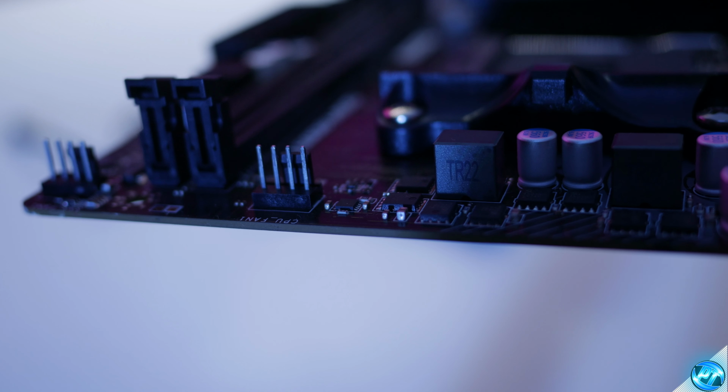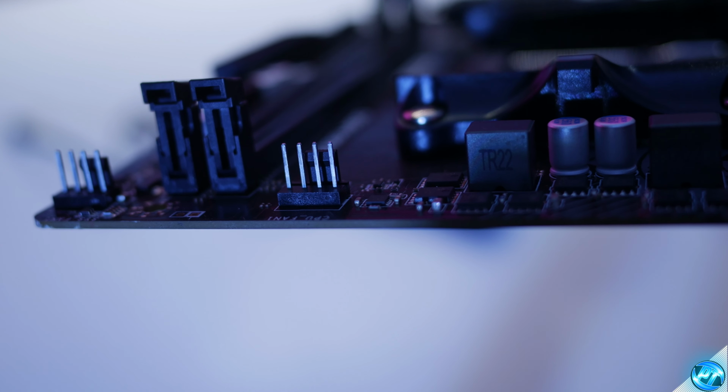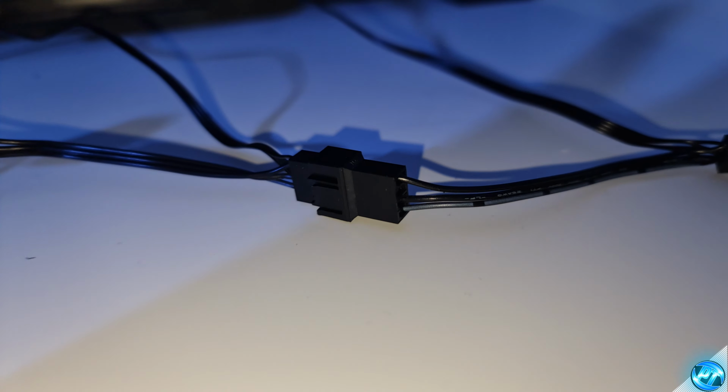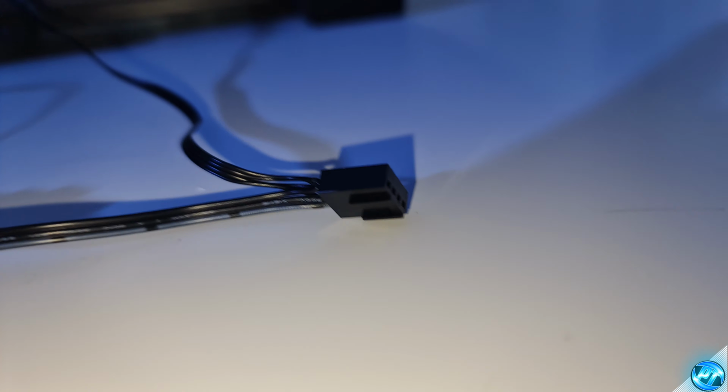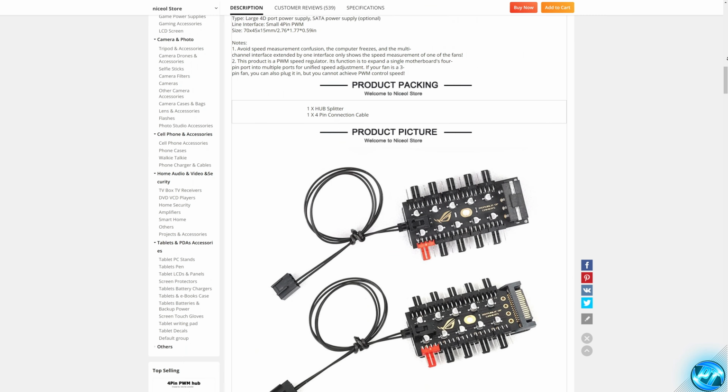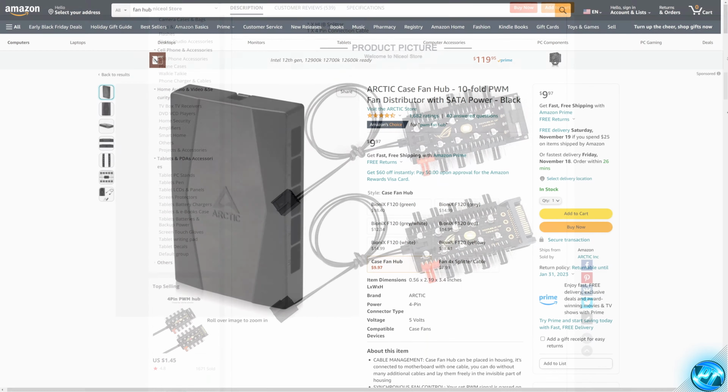If you don't have enough fan headers on your motherboard for the amount of fans you need to plug in, you could look to daisy chain the fans where you plug them into each other and have multiple fans plugged into one header, or you can go with one of my favorite recommendations for PC building, an incredibly useful and inexpensive fan controller hub. You can pick these up on Amazon or AliExpress, meaning that they're practically available worldwide if you're willing to wait for shipping times. Otherwise, order something on Amazon.